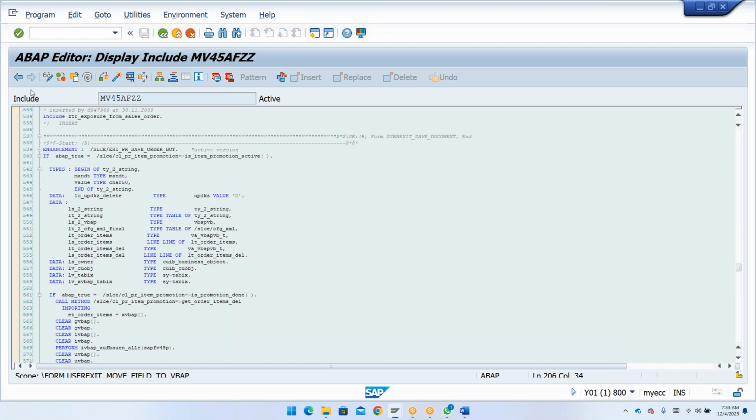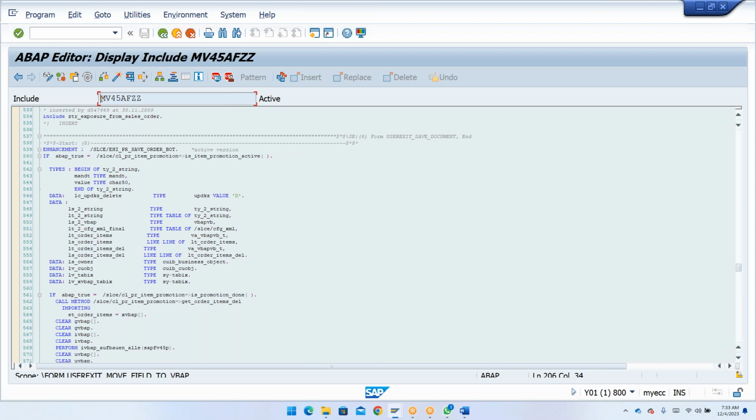Usually, because this starts with a Y, or if it starts with a Z, SAP will not touch that when we are going for upgrades. When the system is getting upgraded, it won't touch your Z programs at all. Starting with either Z or Y, it won't touch that. Apart from that, any other things you have, it will just replace with the new code. So that's why remember, don't take any access keys in real time for doing this.